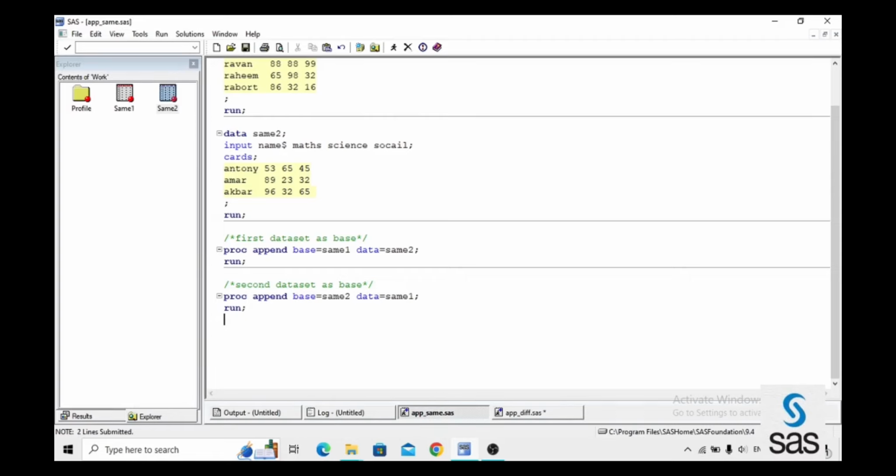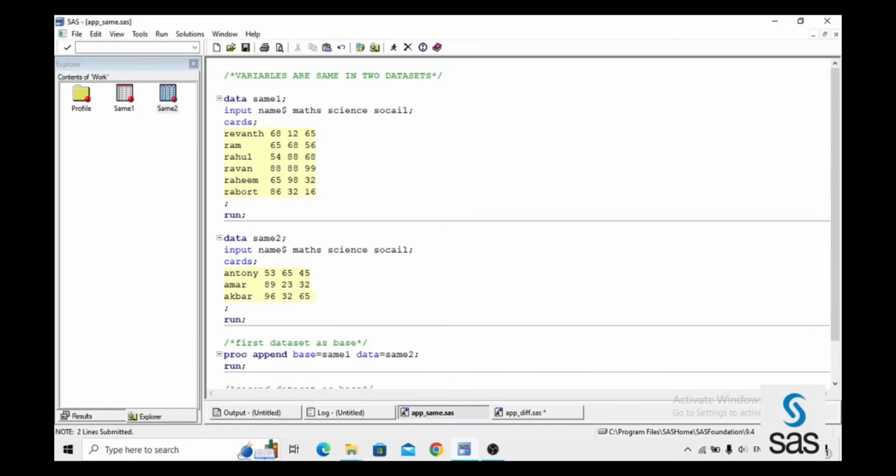I am just giving a key to remember which is the first data set and which is the bottom data set. Simply, here, base. In the alphabet, B is the first. In the alphabet, after B, comes D. Just like that, B is the first, so this is the first data set. Data, whatever we give in the data, that is the bottom data set. Remember like this, you will never forget. This is the first situation.